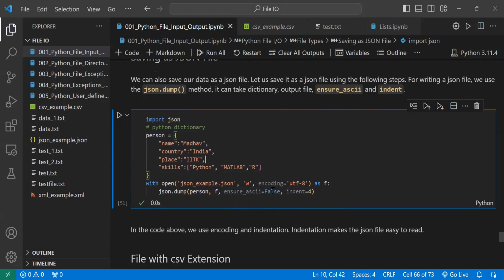So false, in a sense, does not ensure that there are only ASCII characters, but by default it is true. So if it is true, then it ensures there are only ASCII characters. You can read more about it. For that you need to have a good idea about encoding and so on. But in general, we don't have to worry about it right now.